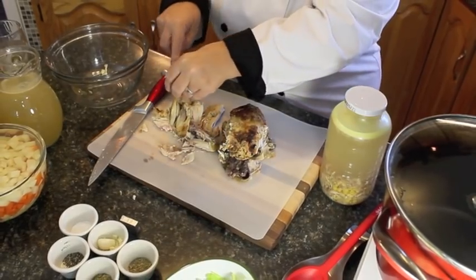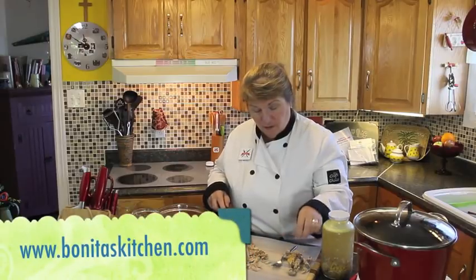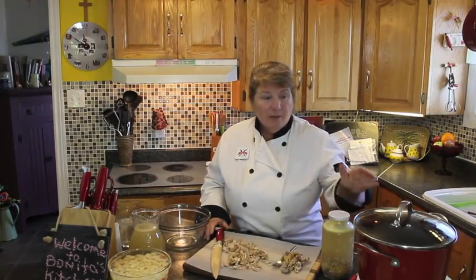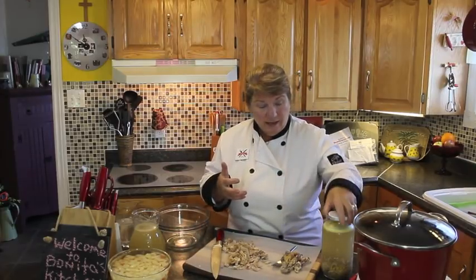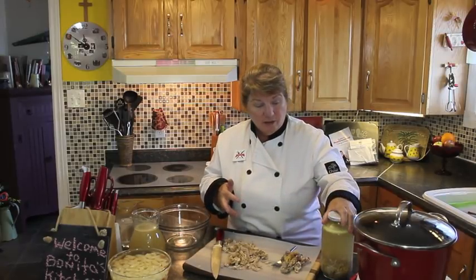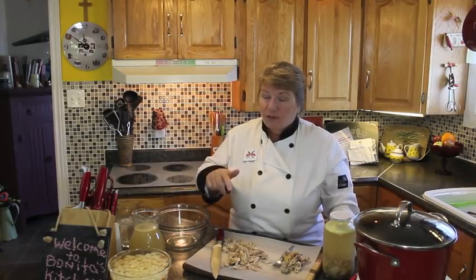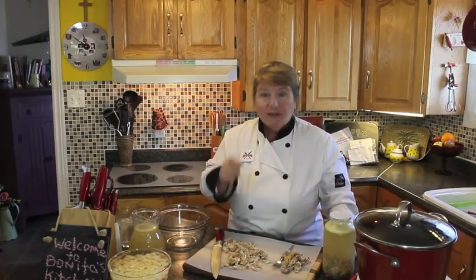So I'm going to continue with the chicken and then we'll get it started. Pretty much all I'm doing now is removing the bone from the remainder of this cooked chicken. If you're cooking the carcass and putting it in the pot before you add anything into it, you want to make sure all those bones are out and it's just the remainder of the chicken at the bottom. You can strain it through a strainer or just pick it out with your fork or knife. So what we're going to do now is start a stock in the boiler.